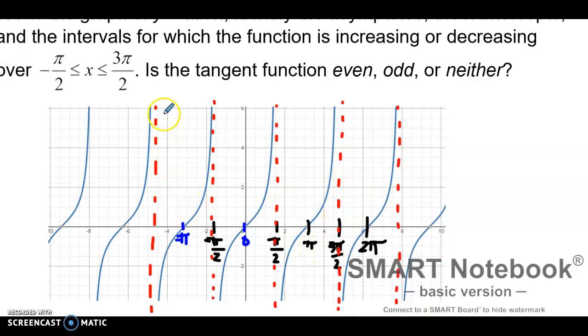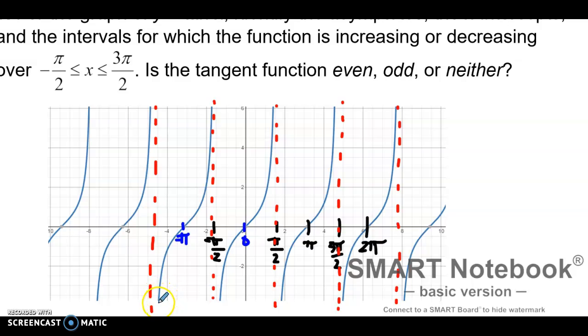So we notice there are asymptotes every pi distance across. So the function never crosses at that point right there. The y-intercept is 0, and there are several x-intercepts. There's an x-intercept at negative pi, an x-intercept at 0, an x-intercept at pi, and 2 pi, and so on, and that repeats up. Is the function increasing?